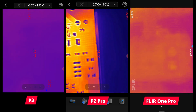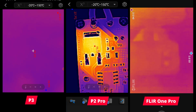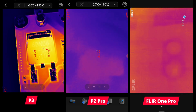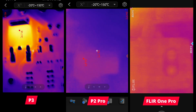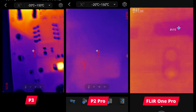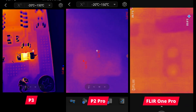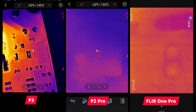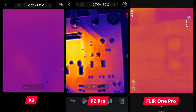Whereas with the P2 Pro, as you can see, when you try to bring it up really close, it becomes blurry, so you've got to pull it back to about there. So it's pretty amazing. You do get that extra magnification on the P3, extra detail up close and personal. So if you're looking at things like LEDs, inspecting bond wires and die surfaces, you can be sure that you can get a much closer look at what's happening.